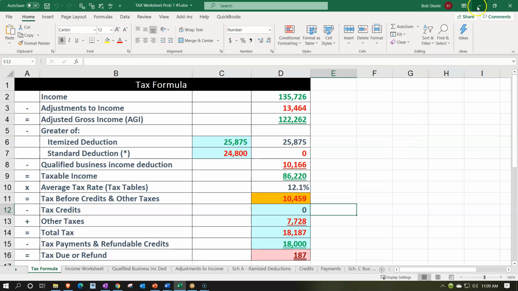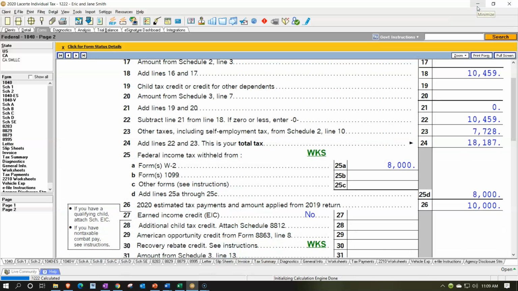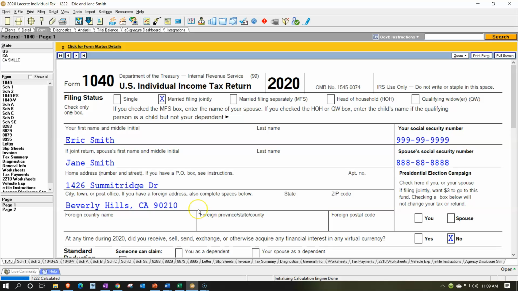So we're going to start off with the most common kind of credits. That's going to be the child tax credit and the other dependent credits. We didn't add any dependents yet when we started the problem. We're going to add the dependents at this point in time. What we have now is a married tax return with 2 individuals in it. Now, obviously, normally you would put the credits in there at the start of the tax return. They would be rolling over from the prior year if you had input the data into a prior year tax return, in this case 2019, and then they rolled it over into the current year.